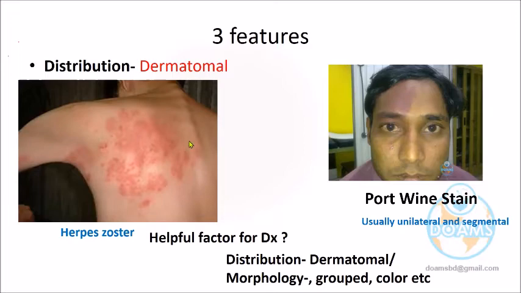So you see that if I think herpes zoster, the key word is unilateral, it will not be a good fit for this. Rather, it will be dermatomal. It is the greatest word for the diagnosis of herpes zoster, dermatomal distribution. And you can remember also, herpes zoster could be bilateral in an immunosuppressed patient. So unilateral will not be a core word for herpes zoster. Repeating, the core word is dermatomal distribution. So again, the distribution is taking the lead for diagnosis here.